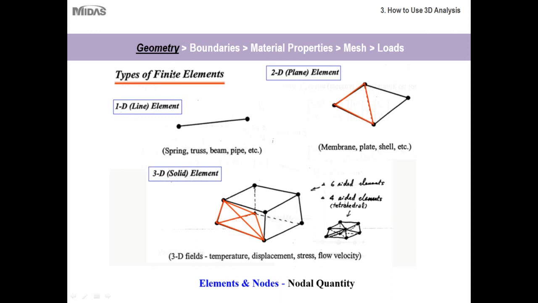There are three main types of elements in numerical modeling programs or software. First, there's the 1D element, or the line element. It's just two nodes connected by a line. These are typically used for piles, beams, and trusses, for simpler structures that can be simplified into 1D elements. As you can imagine, the analysis time for these is very quick. These are usually done by hand, but numerical modeling comes in handy when you have several of these 1D line elements connected.